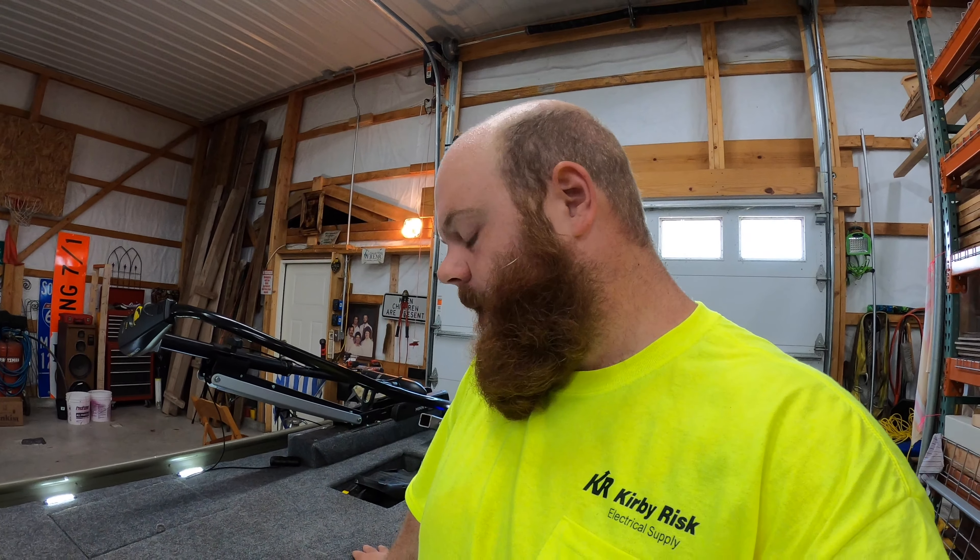With all this weight in here — I've had four people in it before and two dogs. So it's definitely doable, but it does start to get heavy and it goes really, really slow. I've just got a 9.9 motor pushing it. So it's an awesome boat — I love it, I wouldn't trade it for the world.